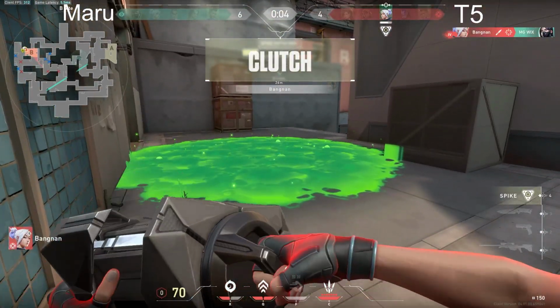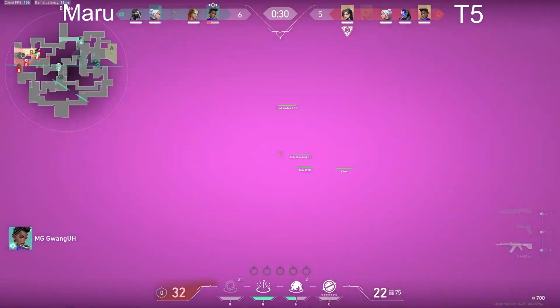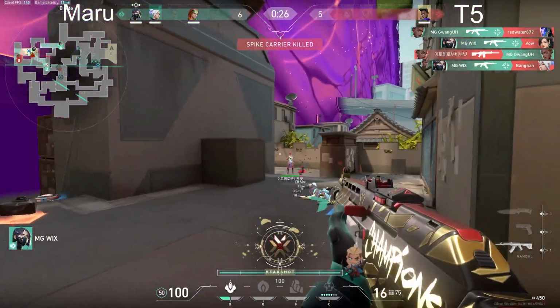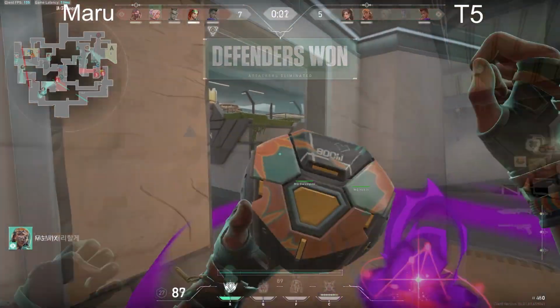Four kills for Bangnan. Behind him, but you know, Val was ready for it. He was watching. Oh, Guanga, a really rough spot as they just try to spam out the nebula, but his timing is impeccable. Catches him on the reload, and Wicks is holding it down. Does he summon Brimstone? Of course he doesn't.